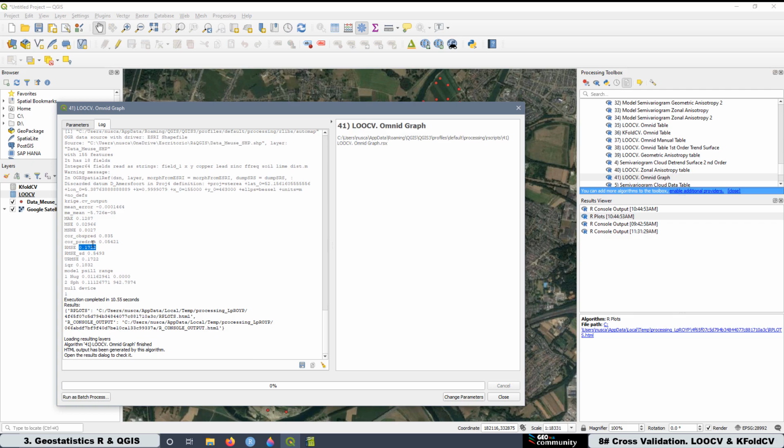I know there are a lot of different parameters, but I don't want to overcomplicate this course, and I just want to be focused on the root mean square error. Later we are going to talk a little bit more about this parameter. Now let's see what kind of information each graph provides.